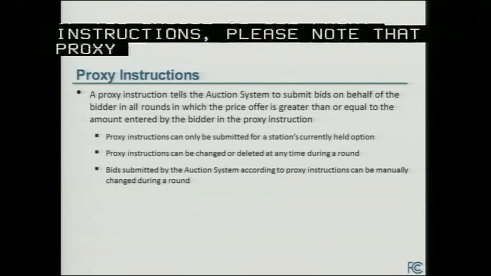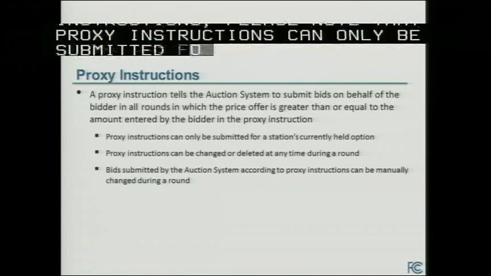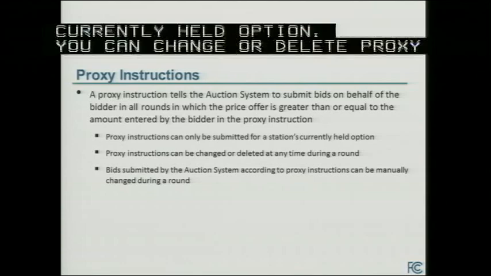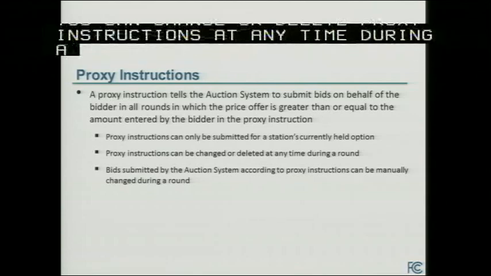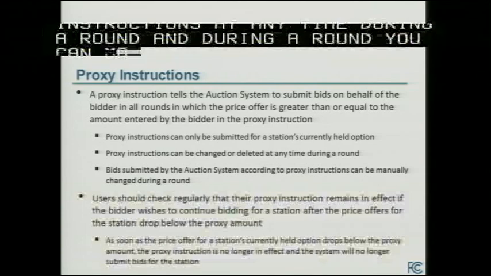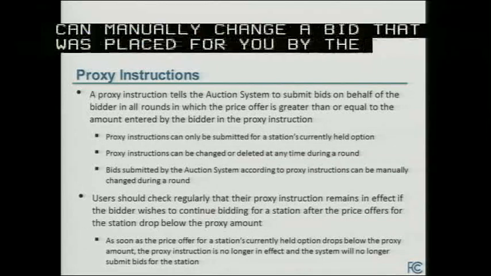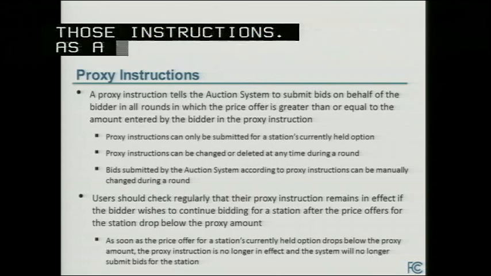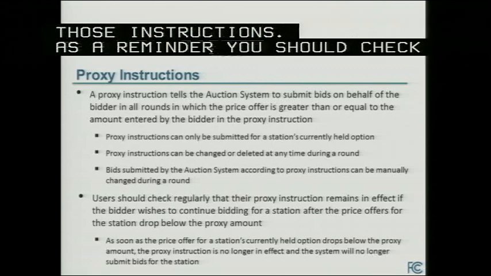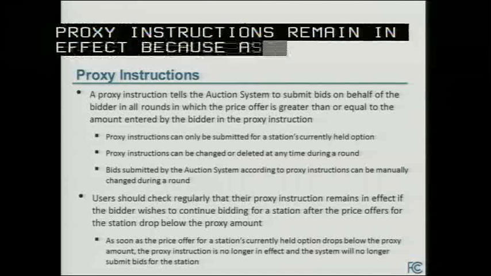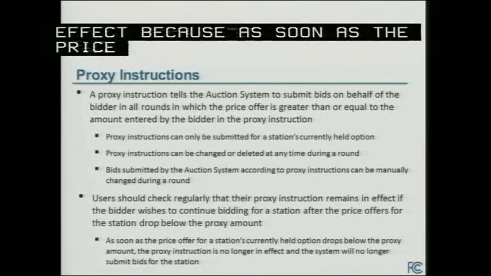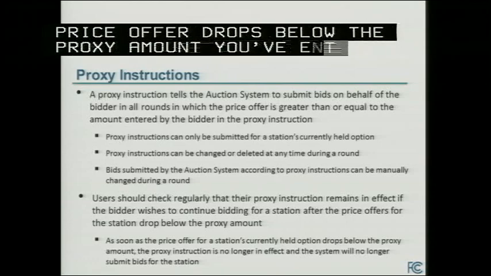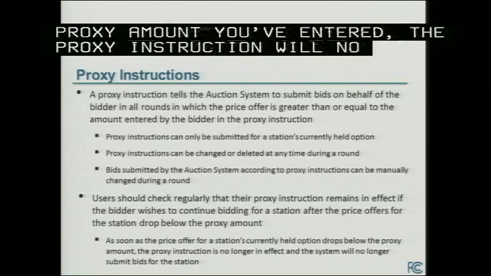You can change or delete proxy instructions at any time during a round, and during a round, you can manually change a bid that was placed for you by the auction system according to those instructions. As a reminder, you should check regularly to make sure that your proxy instructions remain in effect, because as soon as the price offer for a station's currently held option drops below the proxy amount you have entered, the proxy instruction will no longer be in effect and the auction system will not submit bids for that station anymore.